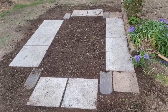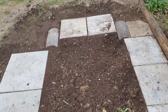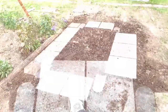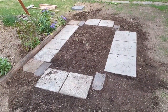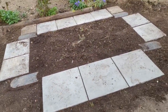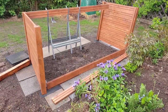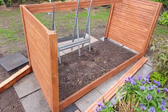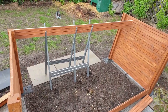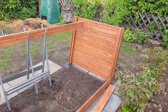It is also important that the posts do not stand directly on the ground so that water can run off — this increases the lifetime of the raised bed. The same applies to the side walls. I moved the concrete plates a little bit to the inside so that the side walls lie on top. Of course the interior should be open to the ground so that water can run off and an exchange of organisms with the ground can take place.